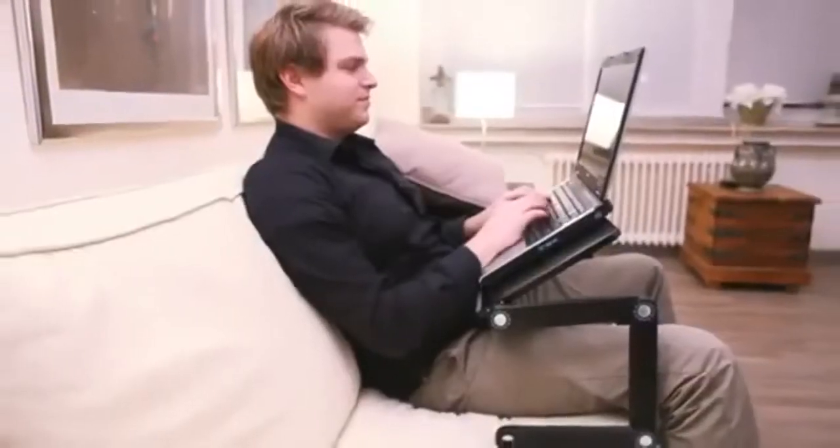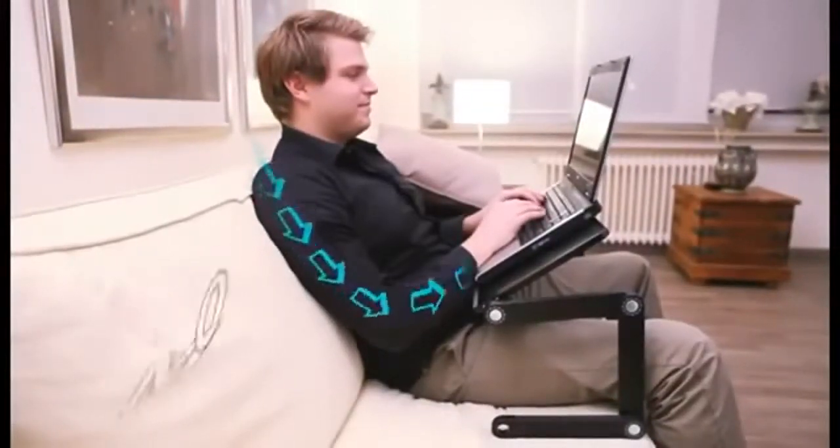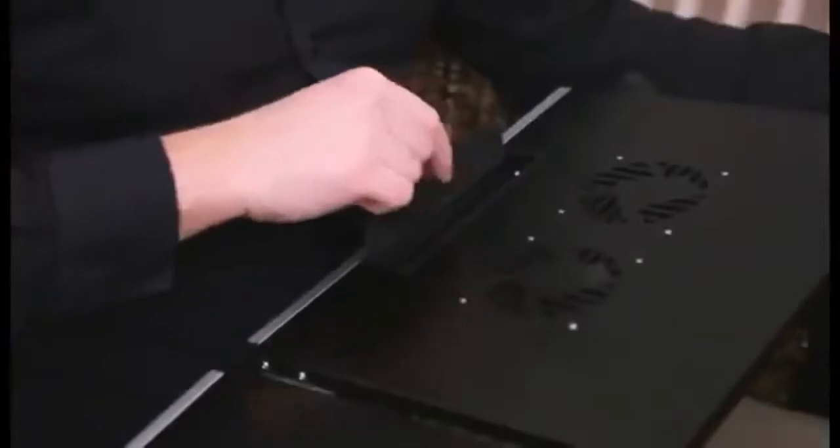Recline while you work at your laptop because Smart E-Table's patented design relieves back and neck stiffness, allowing your arms to rest correctly at just the right angle to use your laptop comfortably and easily. And even if duty calls in the kitchen. See how when you open your Smart E-Table, the part of the table that keeps your computer from slipping?